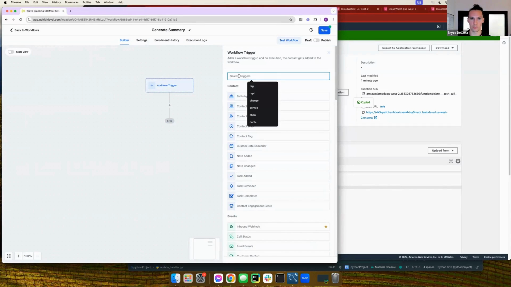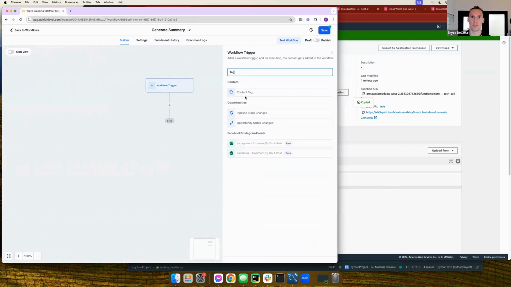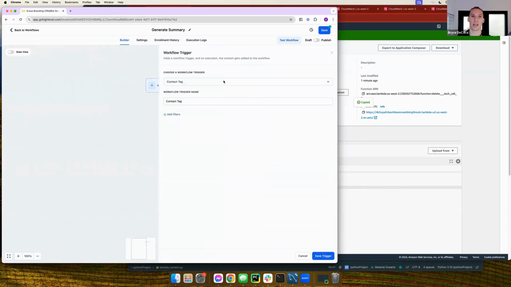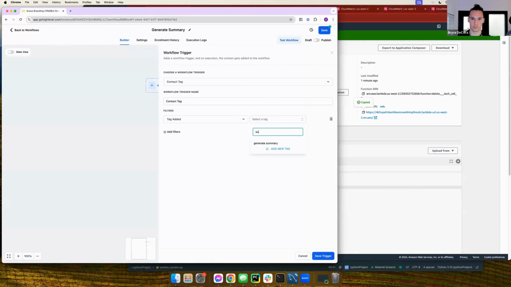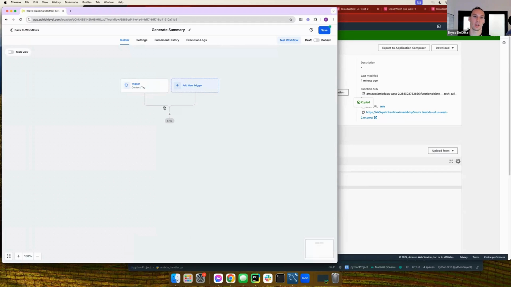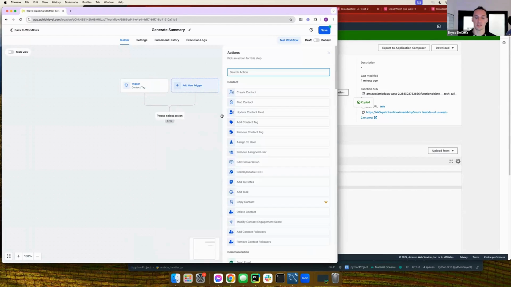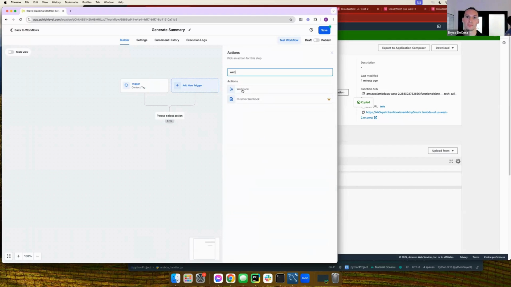Trigger when a contact tag is added. The tag I made called generate summary. So when the tag generate summary is added, we are going to do a webhook action.